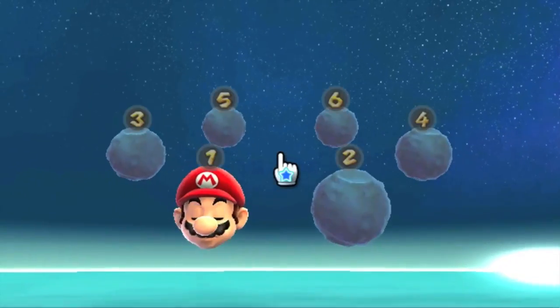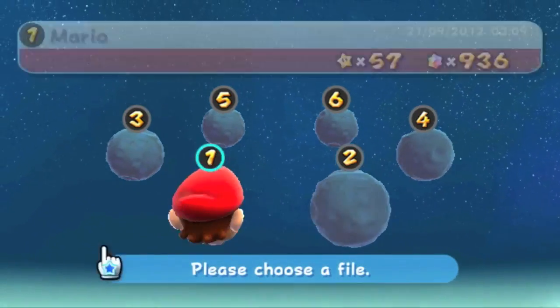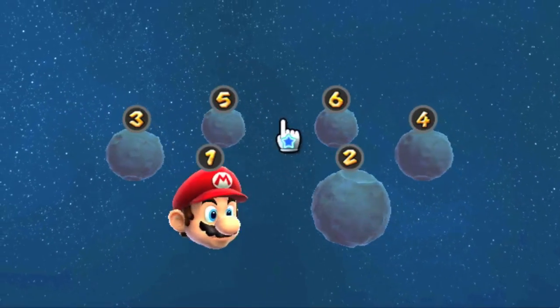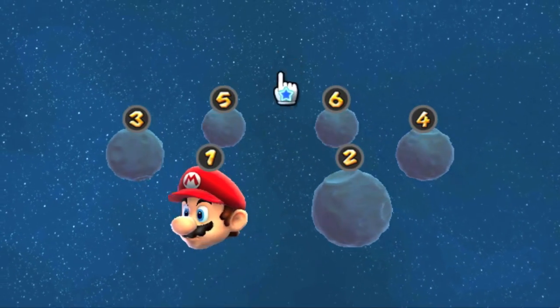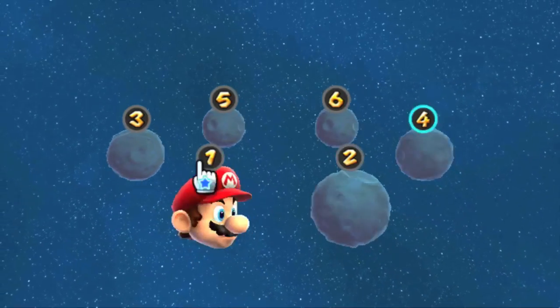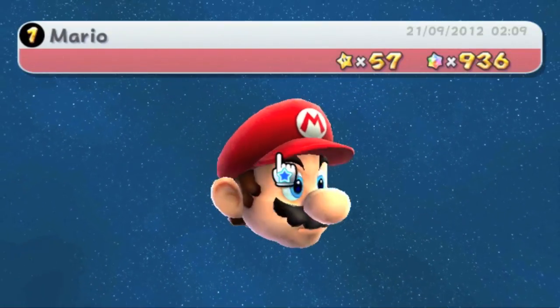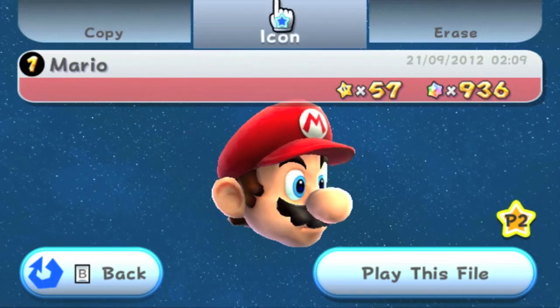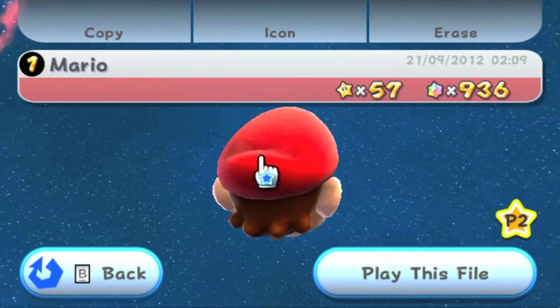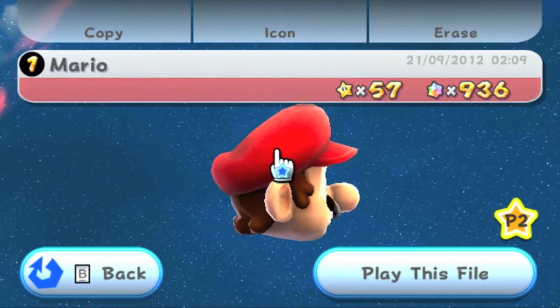So here I'm running Mario Galaxy. A very good game, one of the most demanding games for Dolphin. Of course, the benefit of running this game on Dolphin is that you can get way better graphics than you would ever get on the Wii. So yeah, this is a really good emulator. As you can see, it's smooth.